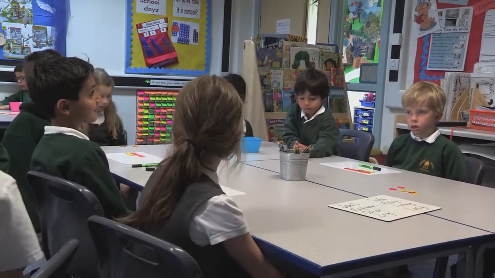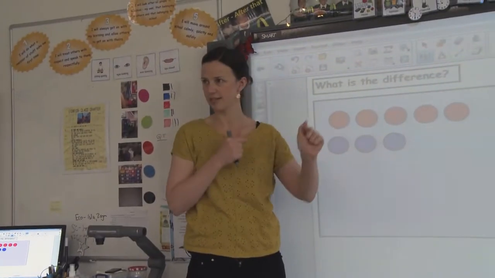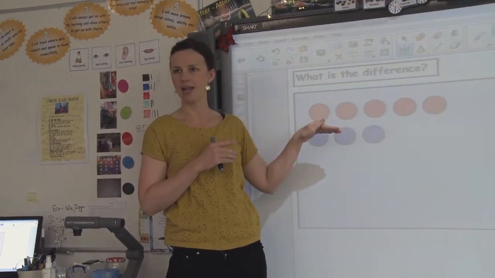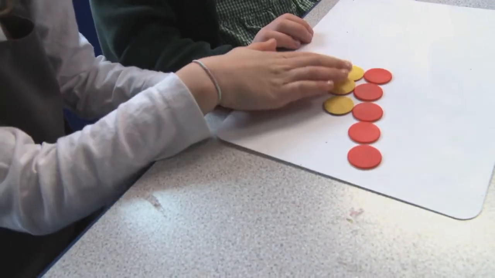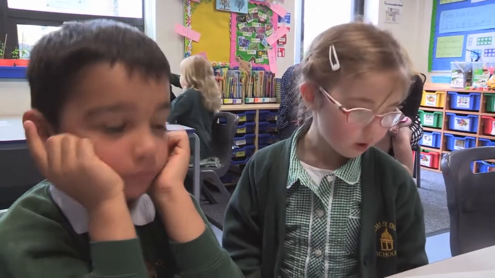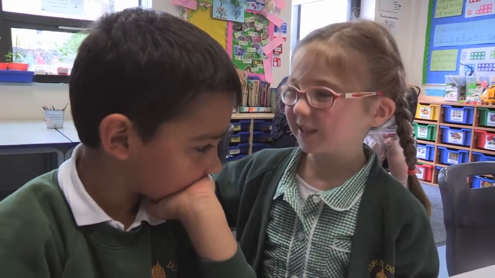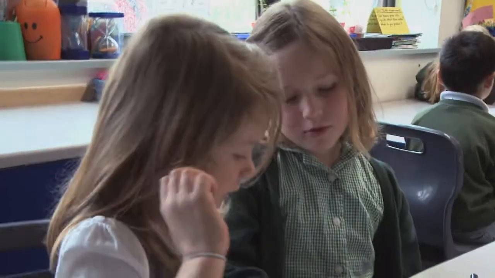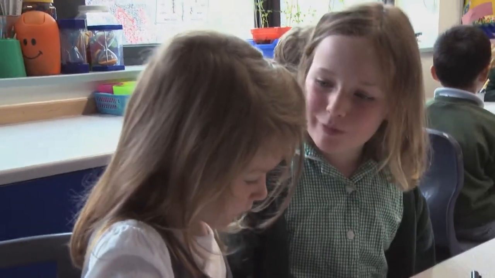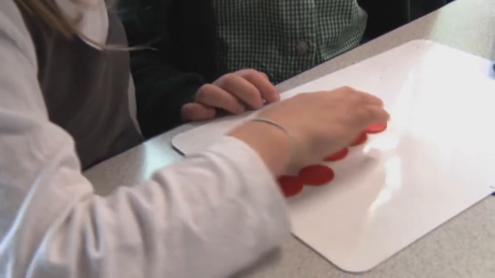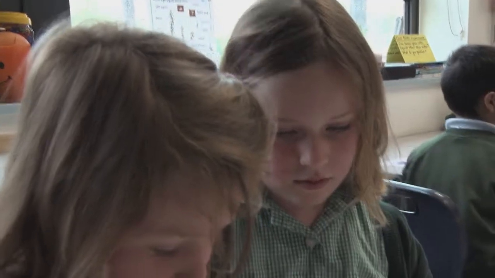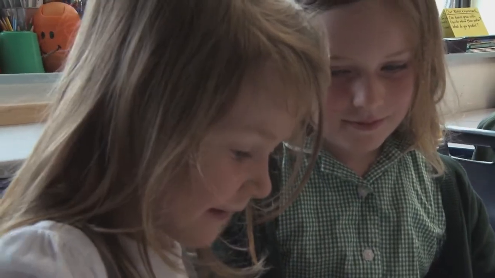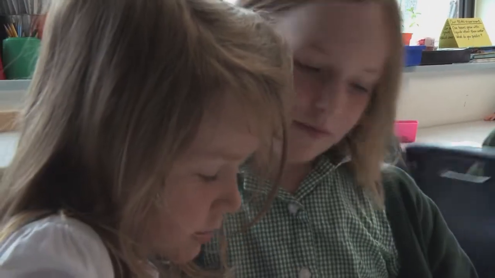No. So looking at this picture, what is the difference between the number of red cars and the number of blue cars? Tell the person next to you. How many more red cars? What is the difference? Tell the person next to you. The difference between red cars and blue cars is 2. The difference between 5 and 3 is 2. There's 2 more red cars because 3 is a smaller number than 5. So we have 3 in here and 3 up here, and we add 2 more on, and then it makes a knobbly there, 2 more.